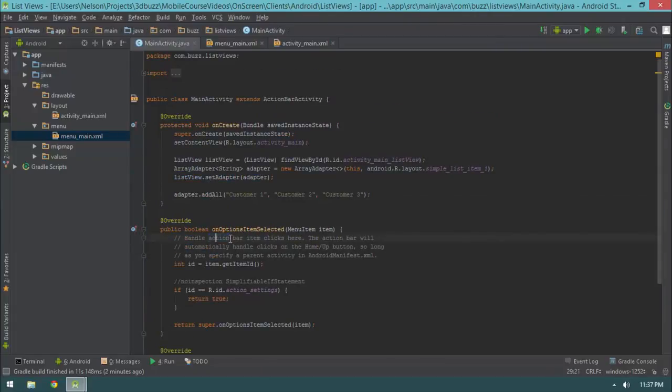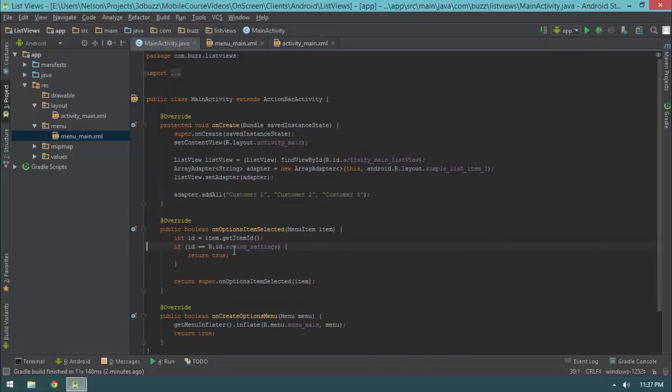I'm going to rearrange my method and remove all those ridiculously redundant comments that really bug me. Okay, so now that I've done that, I need to handle when the user clicks on that menu option. I need to handle that in the onOptionsItemSelected method, and to do that, I need to have a reference to my adapter variable inside of my onOptionsItemSelected method.